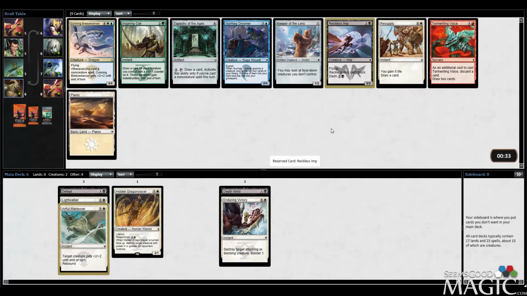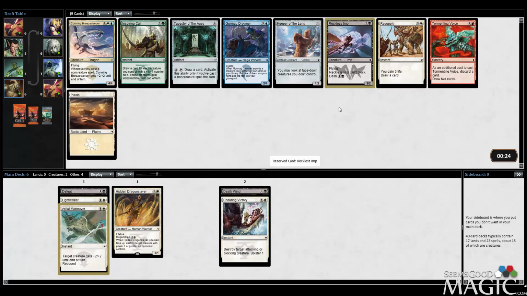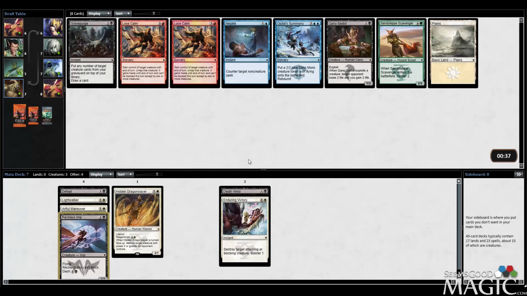I don't see why not. It's got Dash, or we can just fly it. I actually think that's a pretty good dash cost since it's evasive as well, but it can't block, so upsides and downsides. But right now we look like we could easily mold ourselves into some sort of aggressive black-white deck with a bunch of removal, which I think would be pretty good.